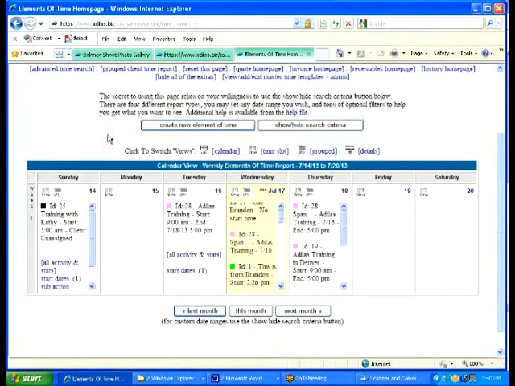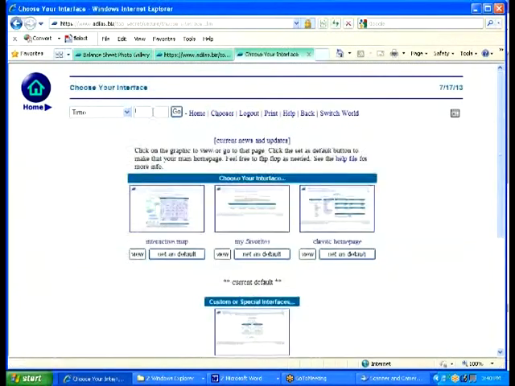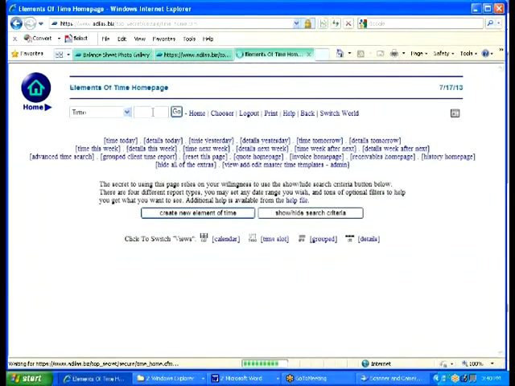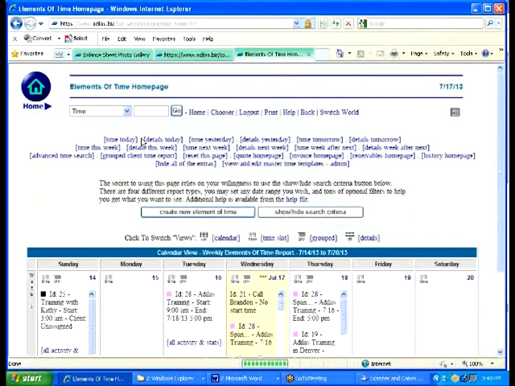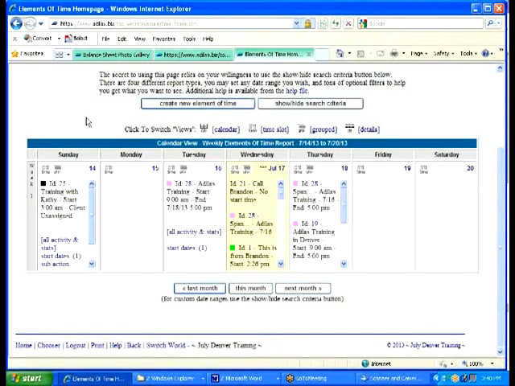So no matter where I'm at, if I ever come back to the Elements of Time homepage, it's always going to be to that level, week, extra large, or whatever it is. Like, you can kind of set it up. If you don't like that, say you just wanted a daily and you wanted it in the time slot view, say you're really worried about what your time slots are going to be, you could go like this.